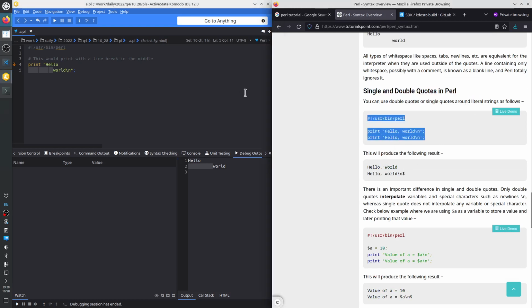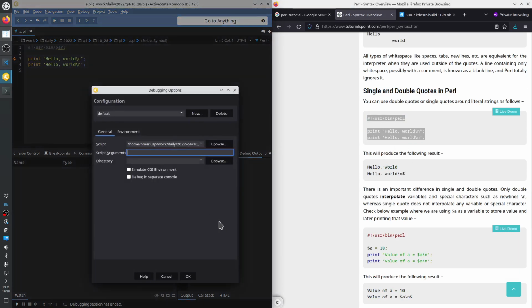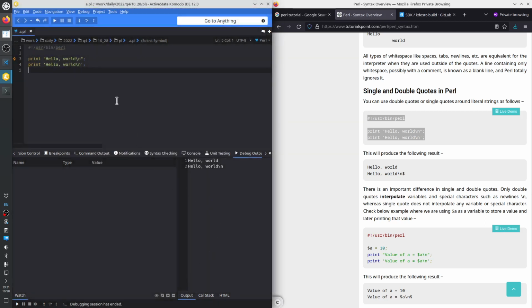Single or double quotes in Perl. Let's see what this thing is. Control V, Control S, run. So \n is interpreted inside of double quoted strings. So \n is replaced with an actual new line character, and probably \t with a tab, etc. Whereas whatever string you enclose in single quotes will not be changed.